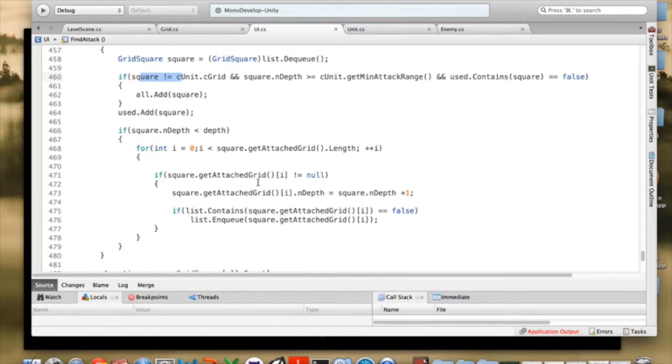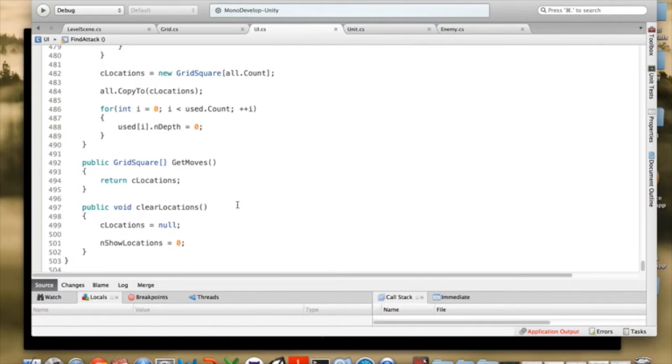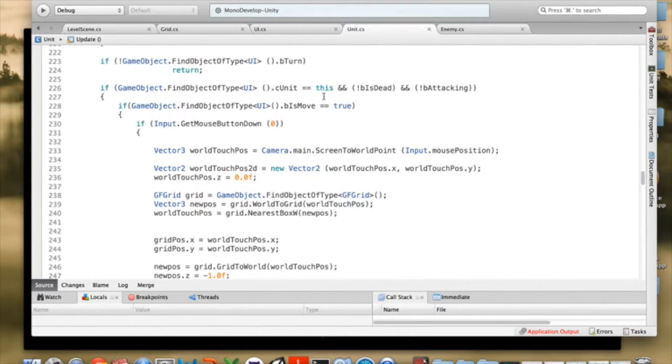We're going to go through and grab all of them until we get to the depth, and then we store that. Then we have a function that will return the locations, so the units can call this function to get the locations that they can move to. And we have a function to clear.